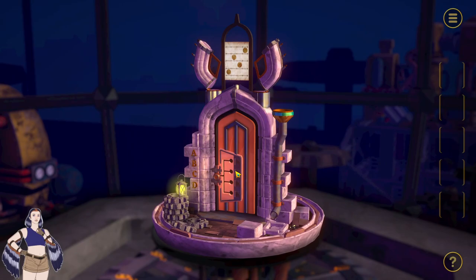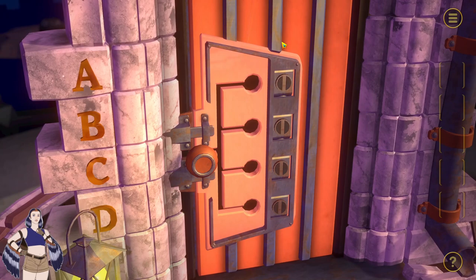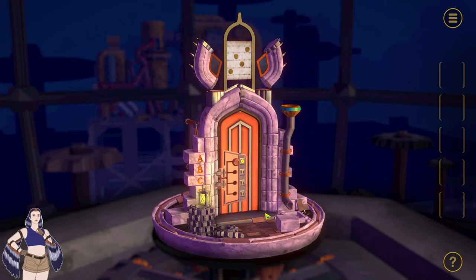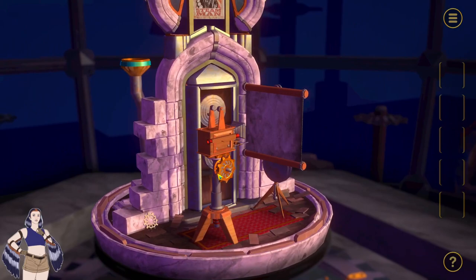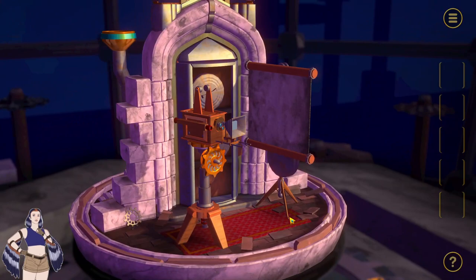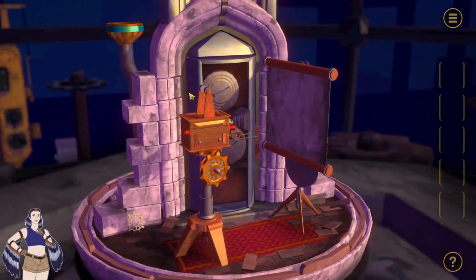Can we do this now? No, still no. Wait, do I need this to be hit? Ah, okay, right. So that's what this is. That's what that is, but I don't know what the combination is. Can I turn this? Oh, that turns that. If I turn this, can I open the sides? No. No, okay. Clicking. Oh, I clicked on that by mistake.